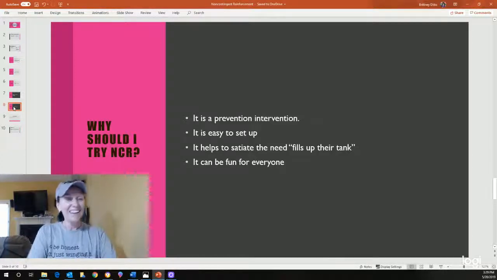So you guys are going to have hits and you're going to have misses. And that is the cool thing about science. You learn from those mistakes. And again, just because I know I say this a lot, just because it works for me doesn't mean it will work for you. But give it a shot. Maybe it will work for you.